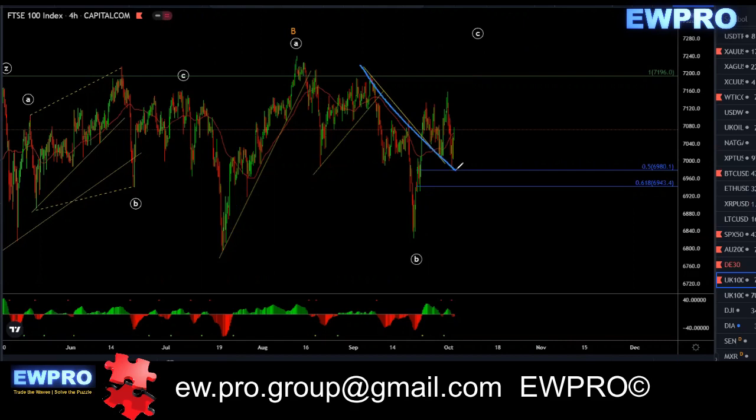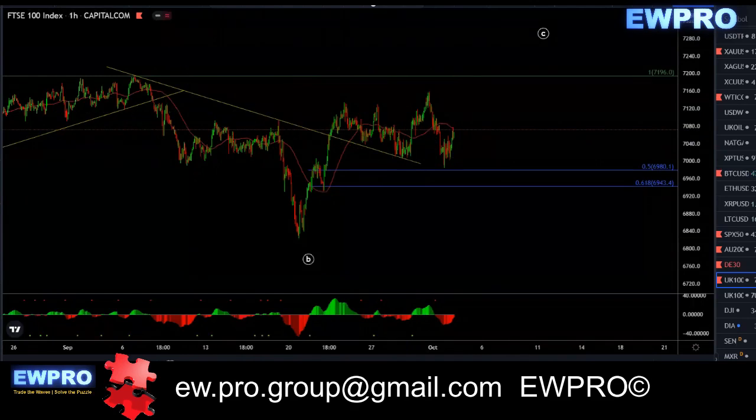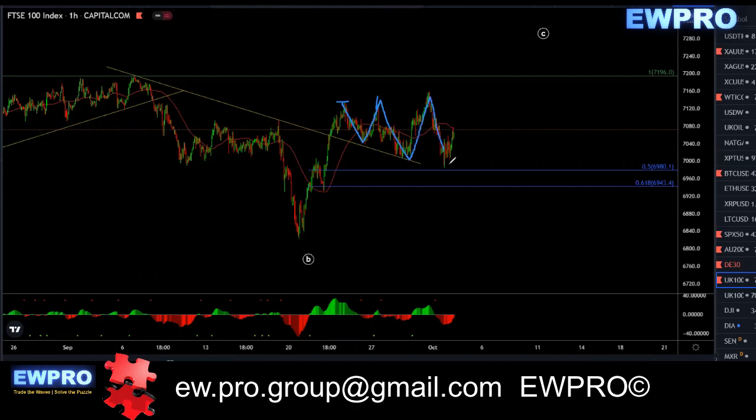Last week, it broke this trend line in here with a higher high. So we were sort of looking for a buy. It didn't really give a nice correction. It would have been nice if this actually broke that top, and then we could have looked at it as a triangle, like an A, B, C, D, E, and then the larger A, B, C. But it didn't quite break that top. I mean, you still can look at it as an A, B, C, and then you get that A, B, C, but it's not as nice.